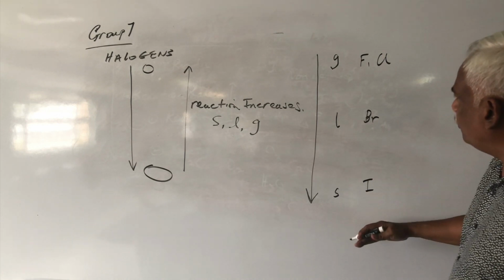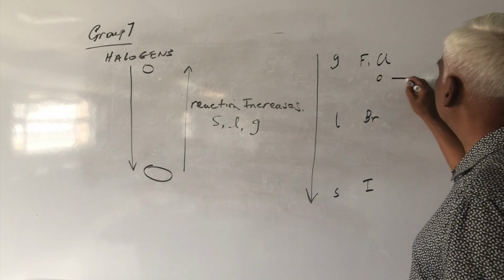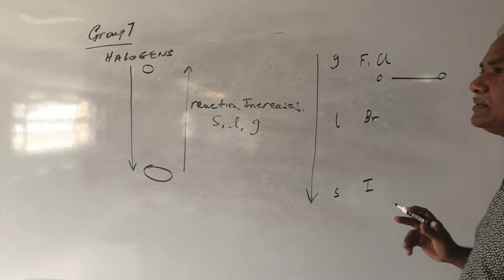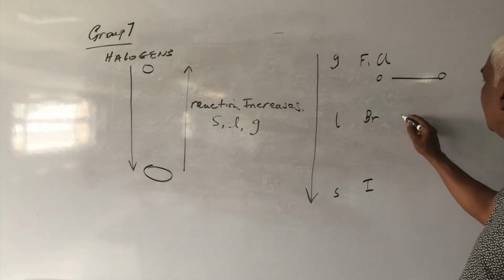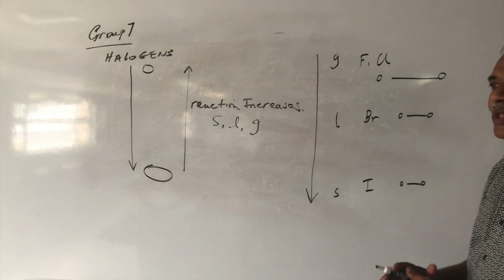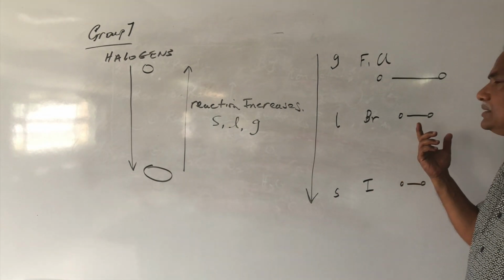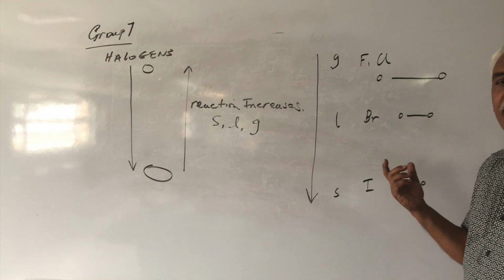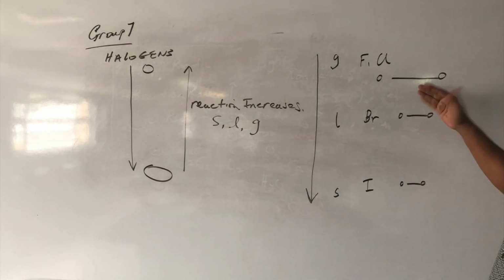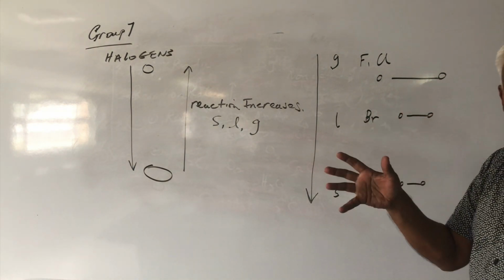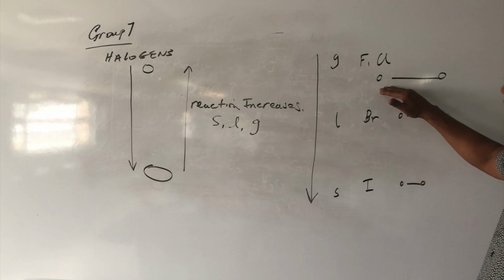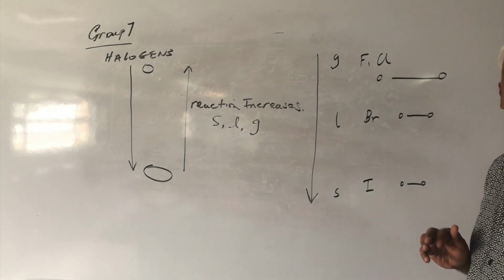As we go down the group, what we notice is that the bond length decreases. The 2 atoms come closer together. As we go down, the bond length decreases, or we say the bond strength increases. The atoms are held closer together, and as you know from your states of matter, the closer the particles will be present in solids, the further the particles will be present in gases.